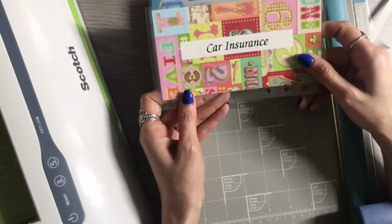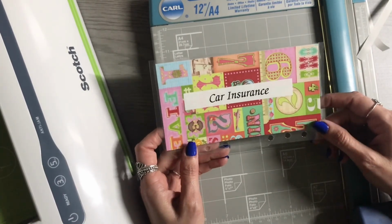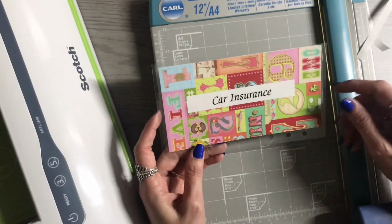All right, so this is how I make my Sinking Fund envelopes. I hope you enjoy, and I hope you guys get started with your own Sinking Fund envelopes. Thank you.